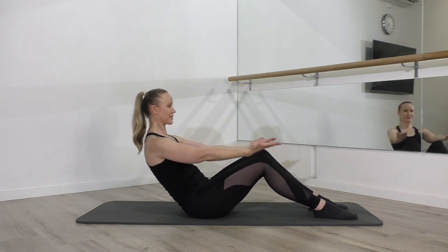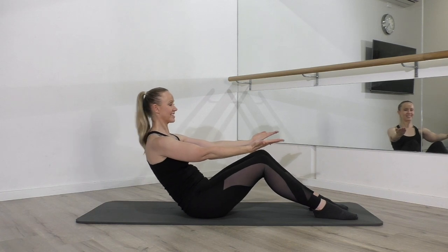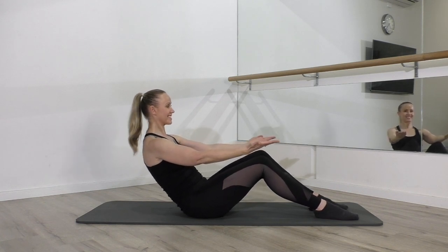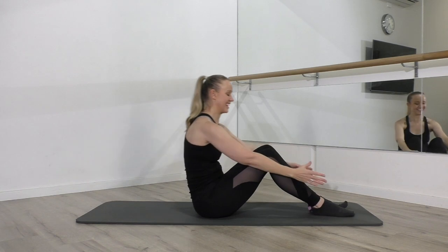In and out. In, out. Last one, reach the arms long. Little pulses. Up, up. Tiny little pulses through the body and the arms. 8 more here. Pulse, lift, lift, lift, lift. In 4, 3, 2, and hug it forward. Well done.